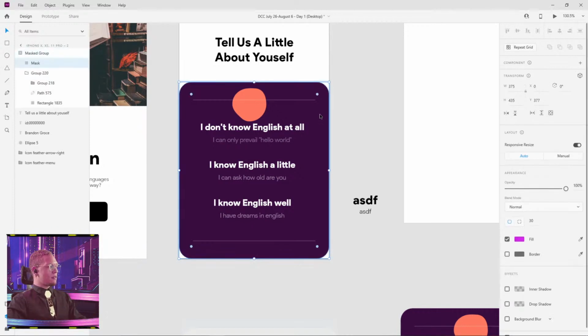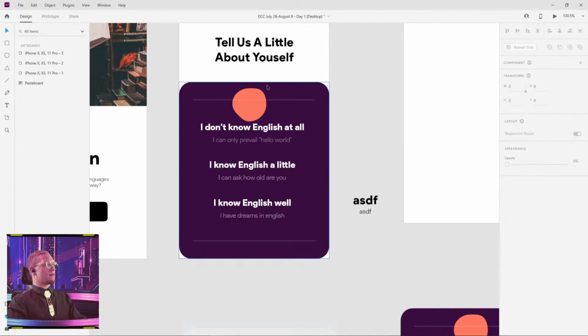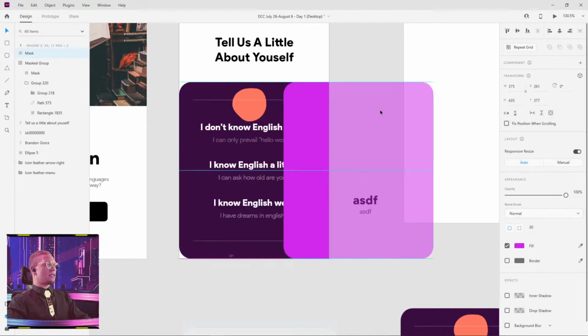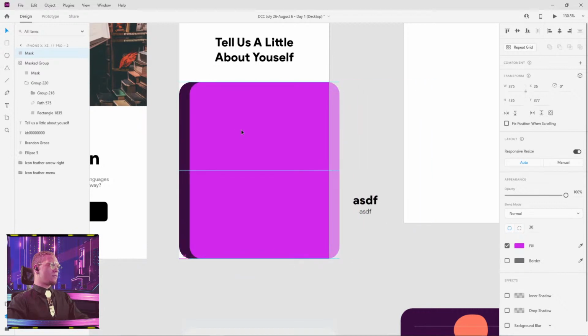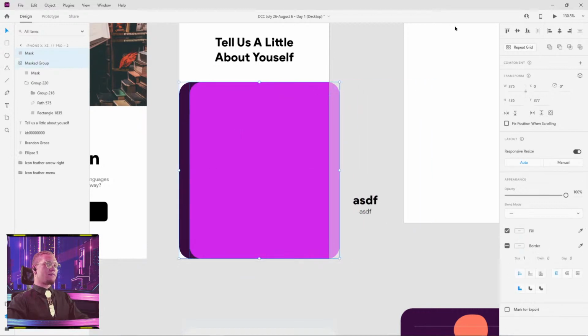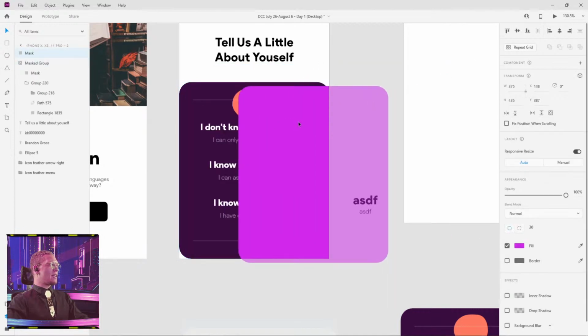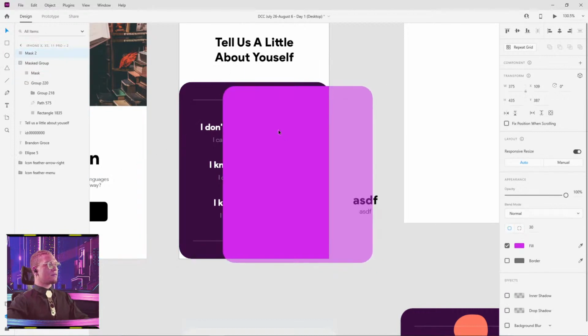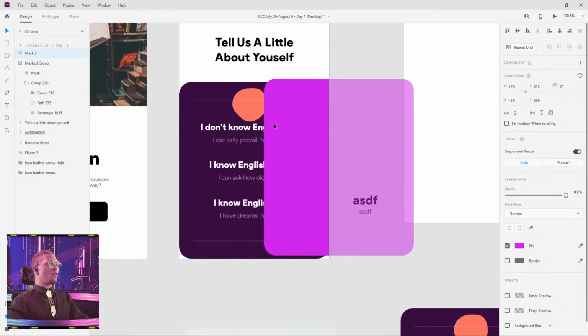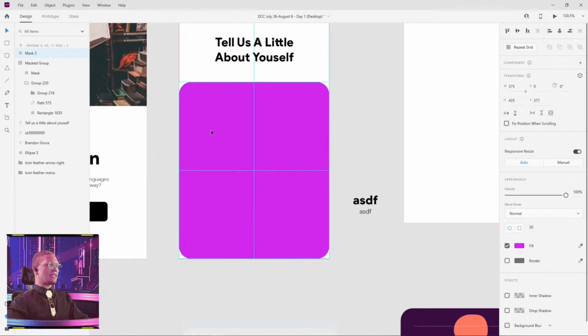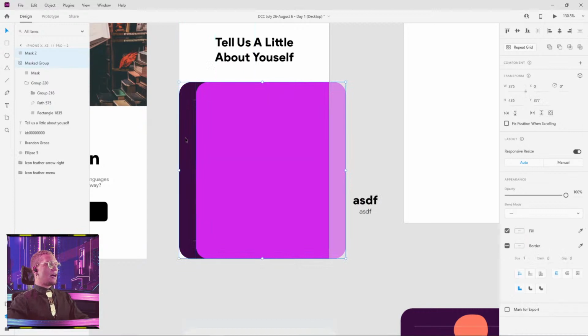So I'm going to copy this mask, paste it on top, and now what I'm going to do is, and hopefully I'm doing this correctly, if I recall, I'm going to select our mask group and this. I don't know what to call this, we'll call this mask 2. And I always like to offset it because if I do it the exact same size here, things get weird, and it gets very hard to tell which rectangle is which.